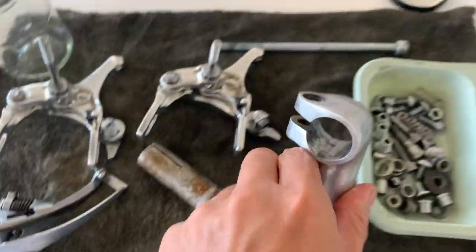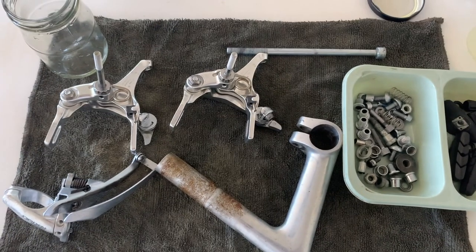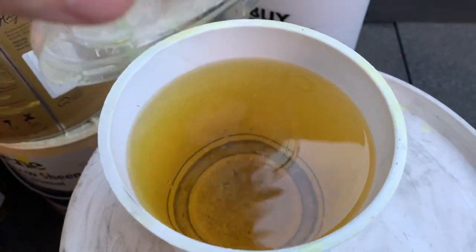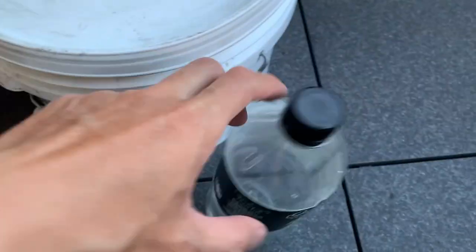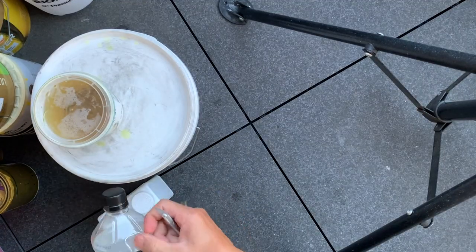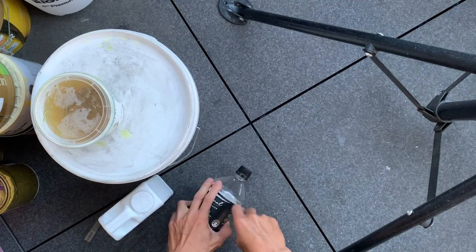With the stem, some of the rust came off, but there was still rust on here. So maybe you could soak it for longer and it would take it off, but I don't know. I didn't do that. I was going to sand it off anyway. The good thing about Evaporust is that you can reuse it. So what I'm going to do is sift all the dirt out and save it, and reuse it another time.